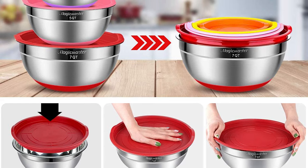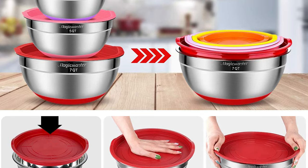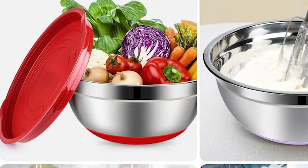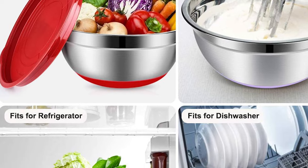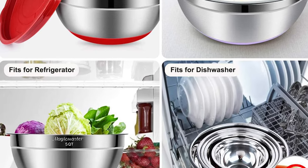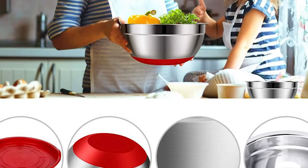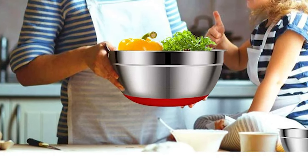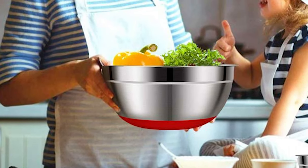The set of five can be stacked together to save space for complete kitchen convenience. The thicker material and deeper capacity bowls allow them to last a long time and offer larger servings. These mixing bowls come with colorful bottoms and lids that are easy to identify even by kids. The flat silicone bottoms prevent the bowls from sliding while mixing, beating, or whipping, and also protect the surface from high temperature. The plastic lids fit the bowls closely to keep your food fresh. These bowls feature a mirror-finish interior and fingerprint-proof matte exterior, which are simple to wash by hand and are dishwasher safe.